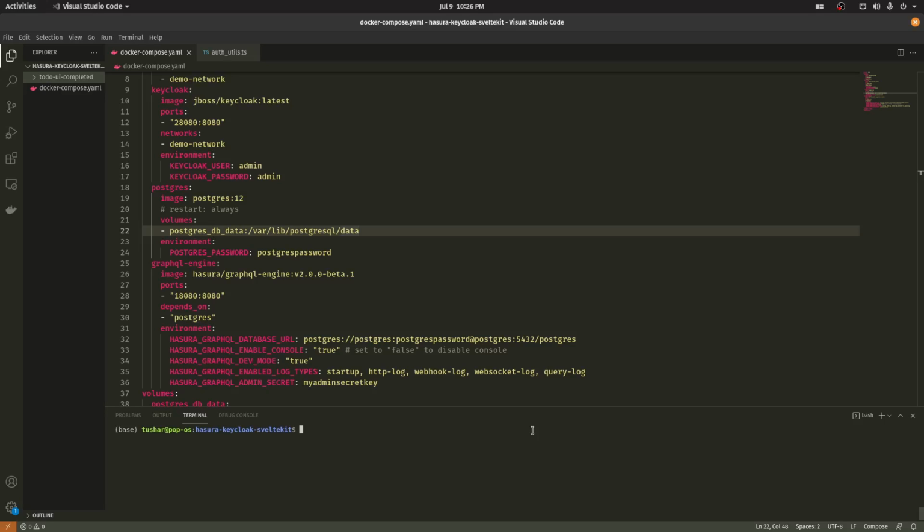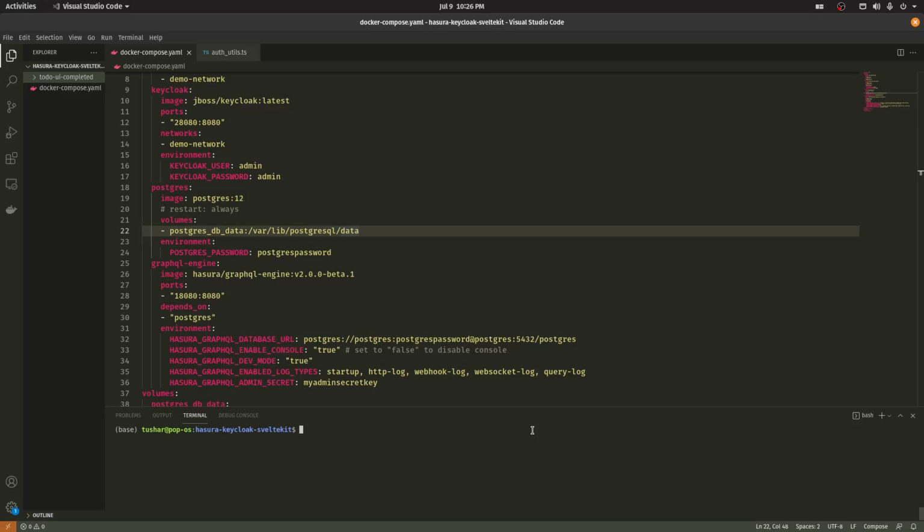But for our own understanding and knowledge, we will be seeing how we can use the authorization provided by Keycloak, the JWT tokens generated by Keycloak, and we'll be using those tokens for the role-based access control for the GraphQL engine.